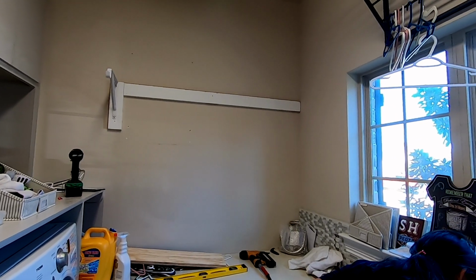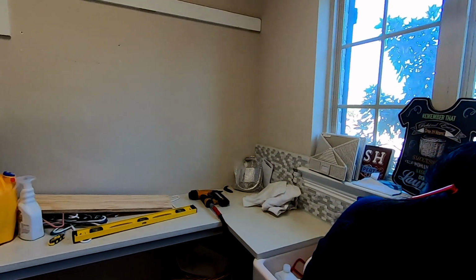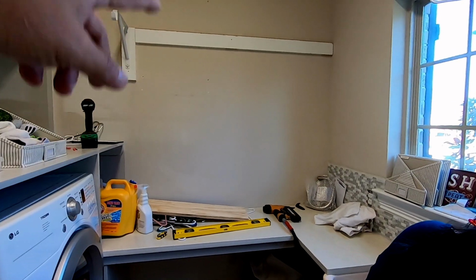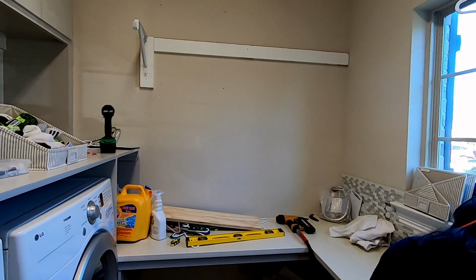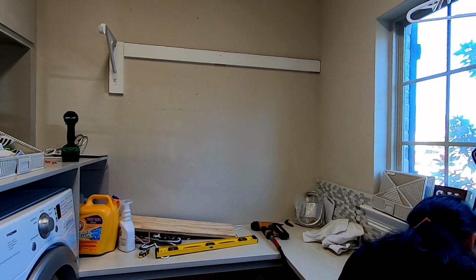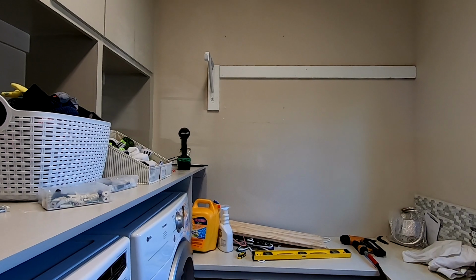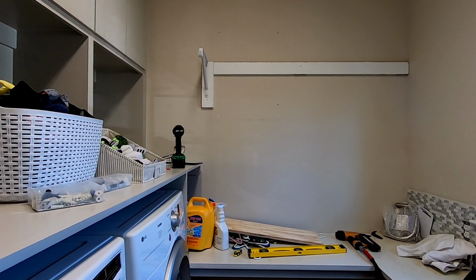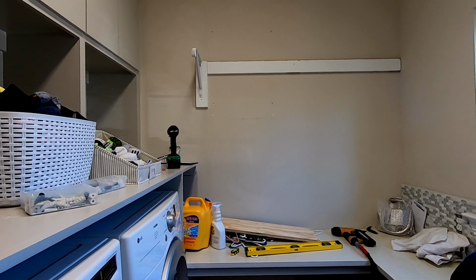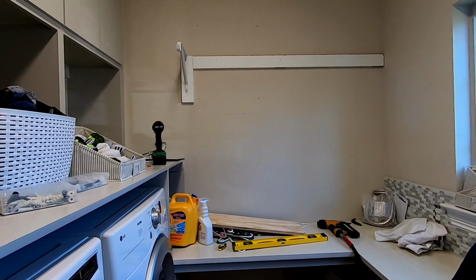And the height between that to that tile over there is 40 inches. It's a standard height of a typical hanging closet distance from the top of the hanger to the bottom. All right, so let's get started. I'm going to keep the camera on in time lapse, and then I'm going to narrate the process step by step.